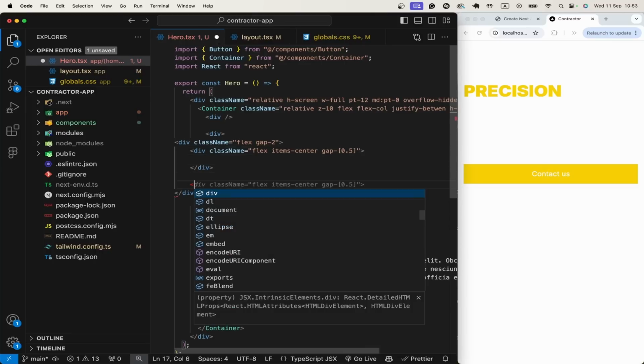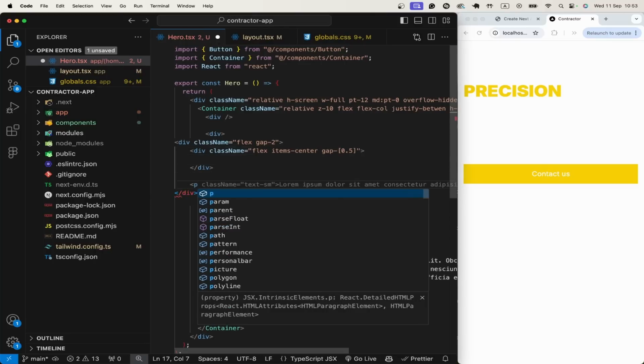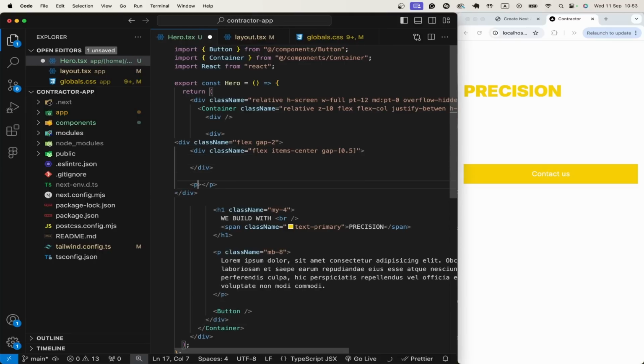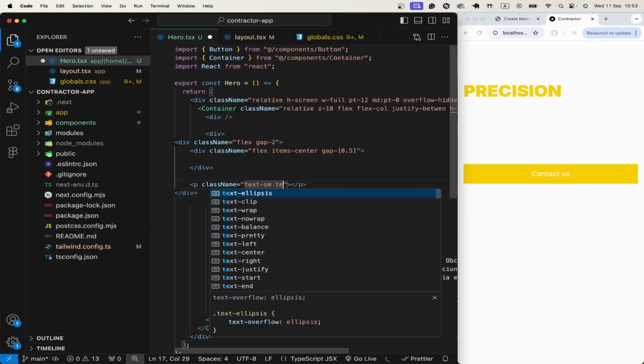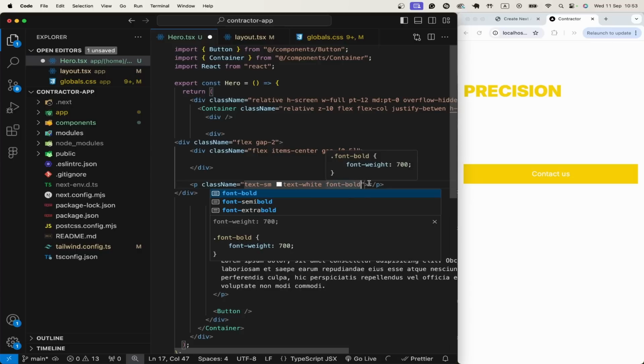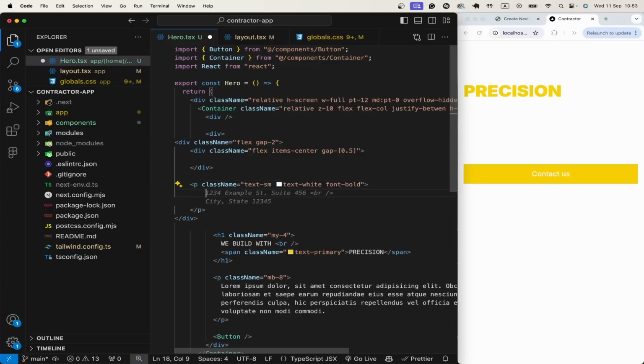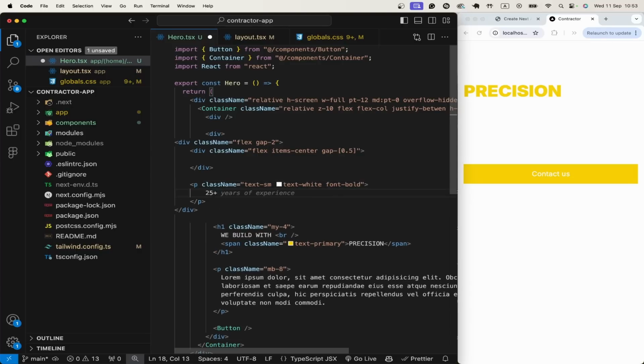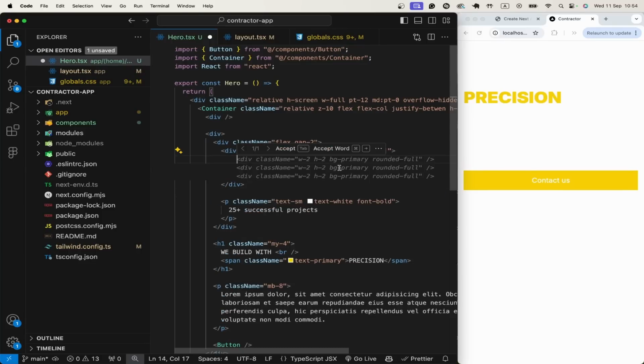Then at the bottom I will have a paragraph. So this will be text small, text white, and then font bold. So let it be 25 successful projects. Inside here I want to map an empty array.